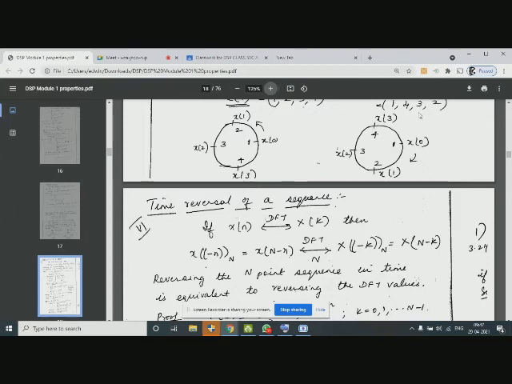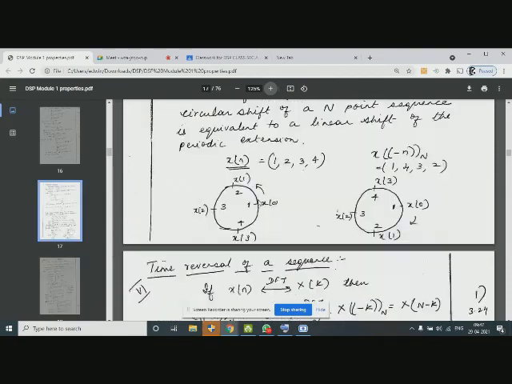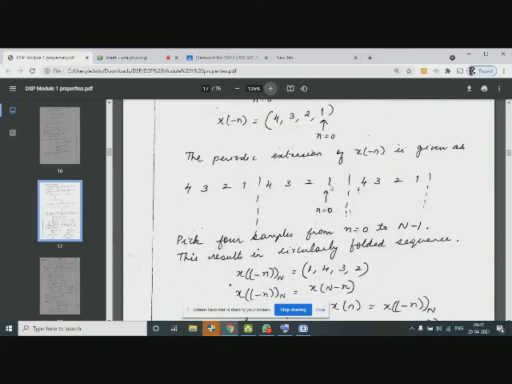So same thing, if this is a circularly folded signal, how do you find the DFT? It's also called time reversal. So when you find the DFT of the signal, x of minus n is same as x of capital N minus n. So the DFT of this, how can I write this expression? This is because the signal is periodic in nature. Because it's periodic, any n minus n value, whether it is this or this or this, it is the same. Are you getting what I'm telling?